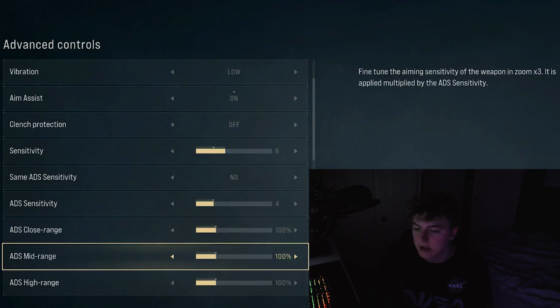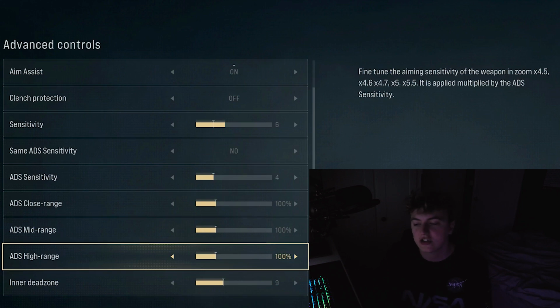The ADS close range, mid range and high range, I would personally just keep them all the same, and the reason for that is you don't want to get confused about what is low range, what is mid range, and what is high range. If you mess those up, you'll just end up doing yourself worse.